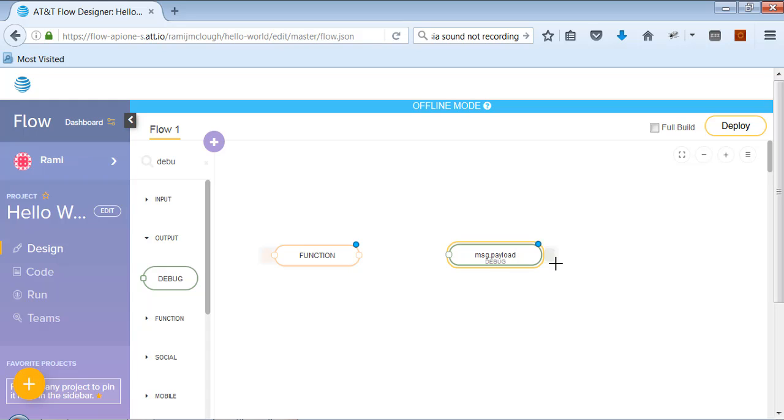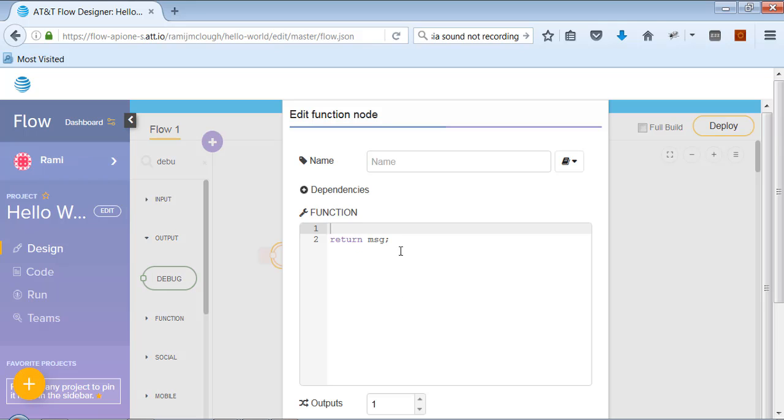You're going to see it in a few seconds. And what I'm going to do is connect these nodes here. So I've connected the output socket of the function node to the input socket of the debug node. And now I'm going to give this node a payload to be printed to the debug area.